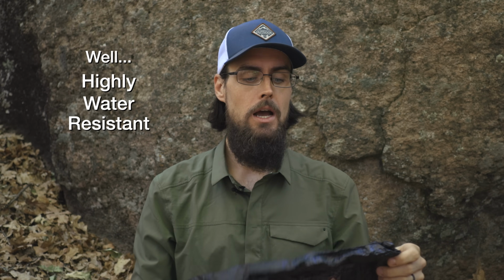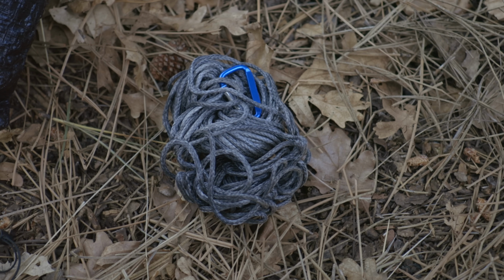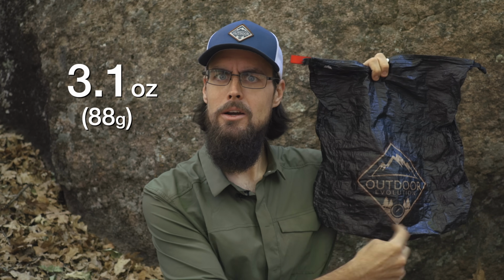I use a DCF one because it is waterproof, it's nice and lightweight, and a small rock bag, also made out of DCF, with 50 foot of slick line cord. The reason I like this system is because it's easy, it's lightweight. My whole system for the rock bag, the line, and my entire food bag only weighs 3.1 ounces. And well, I got my logo printed on here, which is pretty cool.